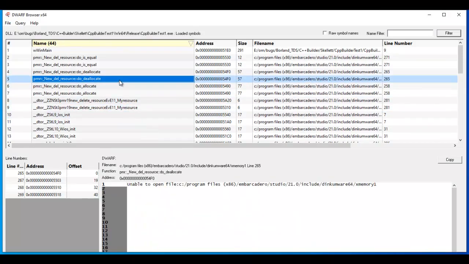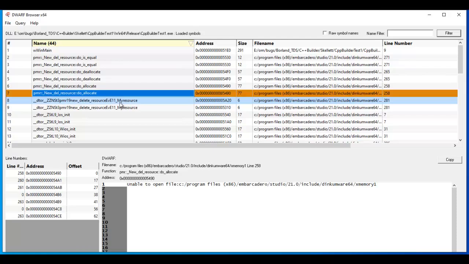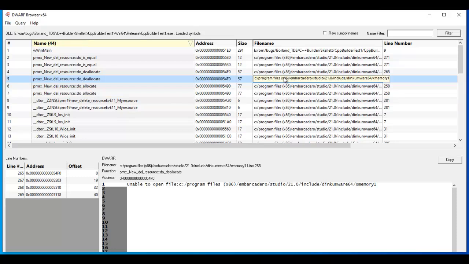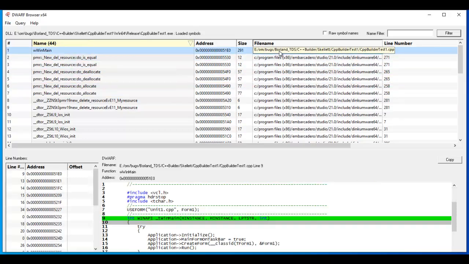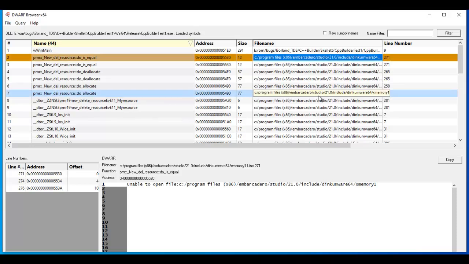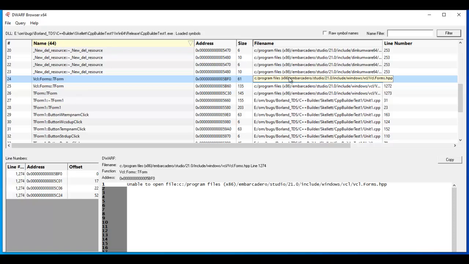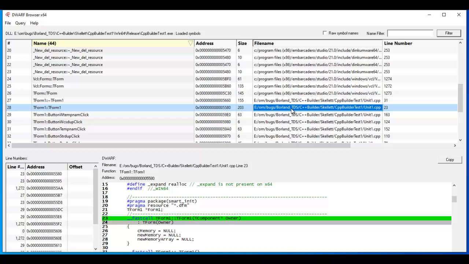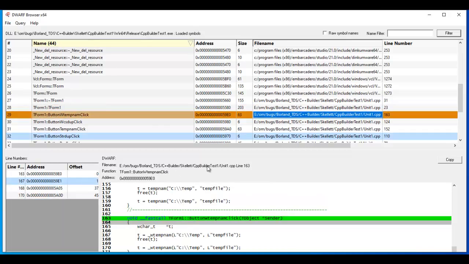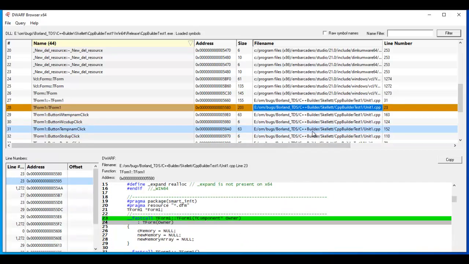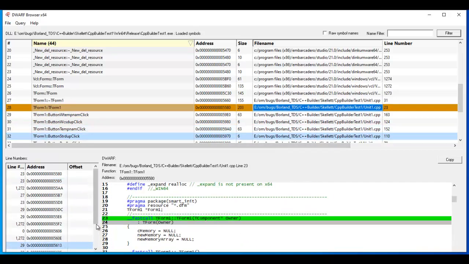If you select a function or go up and down with the cursor keys, you'll see that the source code, if it's on the machine, will be displayed, and if the source code references somewhere that isn't on the machine, it won't be displayed. As you can see here, the source code for these VCL forms is not present on this machine, but the source code for the application is. So when I click on that, it's displayed. As you can see, the information about the file numbers and the offsets are displayed over here on the left hand side.